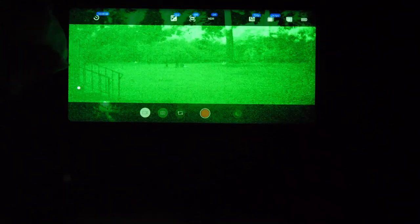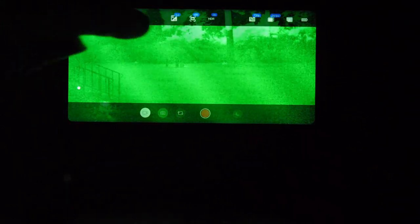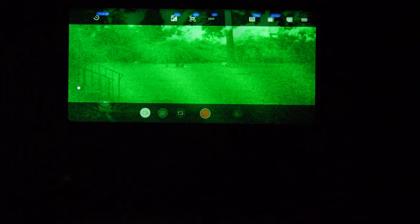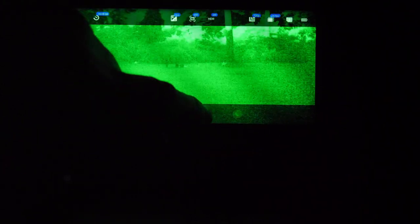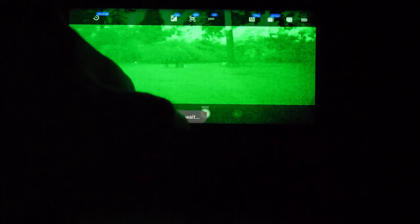Let's show the difference in green mode for HDR off and on. HDR off will also assist you a little bit in green, but I still think black and white works slightly better. In color mode: HDR is off — HDR is on. HDR may not be something you want to leave on unless you have enough color to give you a better image. So those are the modes — let's pause and come back because we have some infrared illuminators to play with.